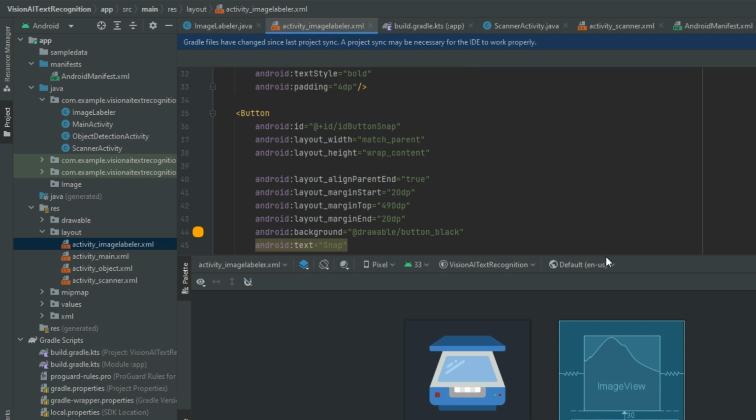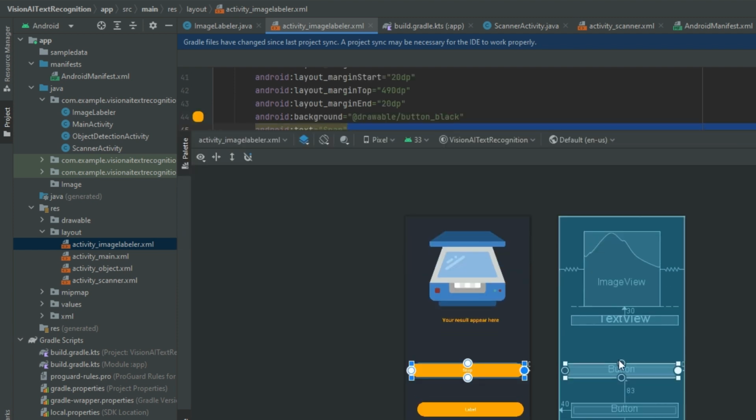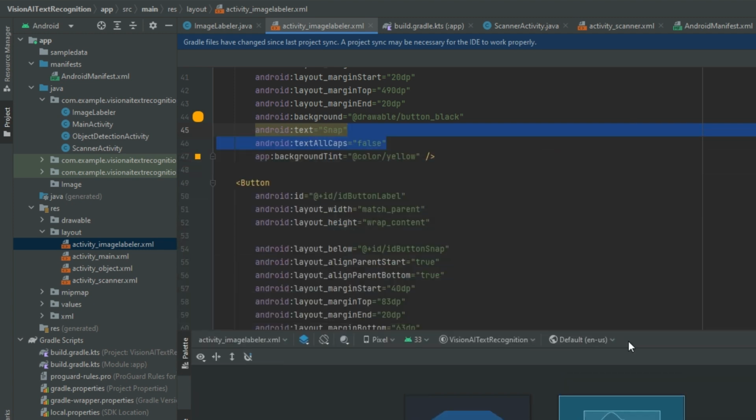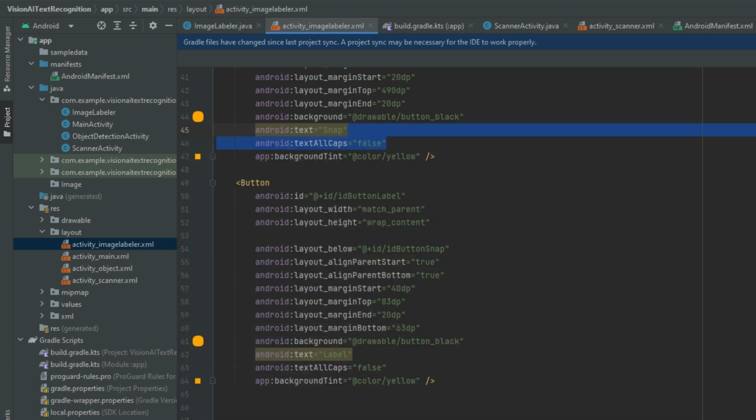And as you can see, let me kind of expand this a little bit. I have the image view, the text view, and I have two buttons underneath there as well. So as you can tell, image view, text view, button, and another button underneath. And I'm going to go straight to the XML code.